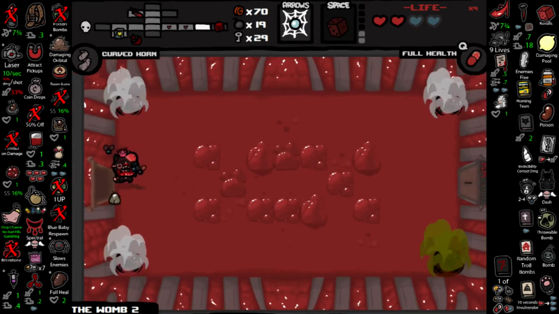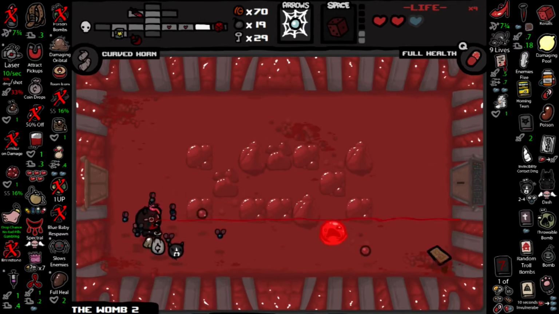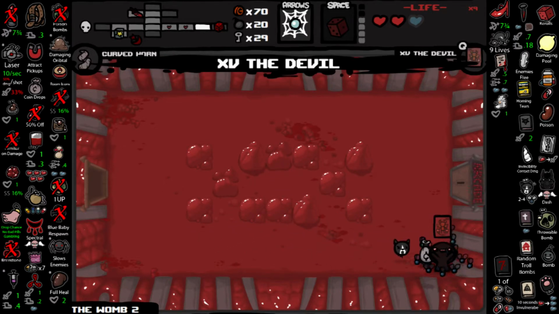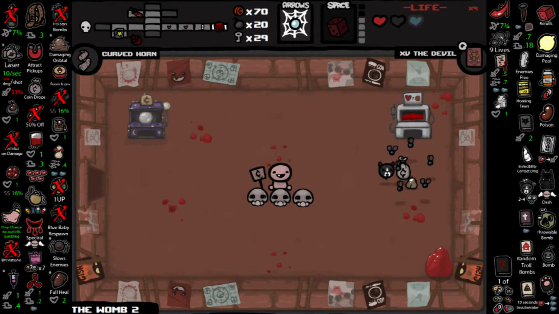We're getting a lot of red heart drops, which is really good for us, because I will be able to use that for the blood donation machine. That is the devil. First off, we've got tons of soul hearts sitting in here, basically.